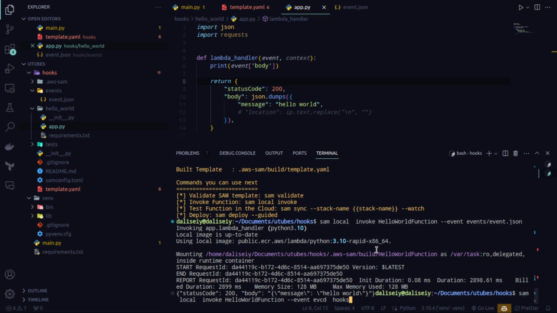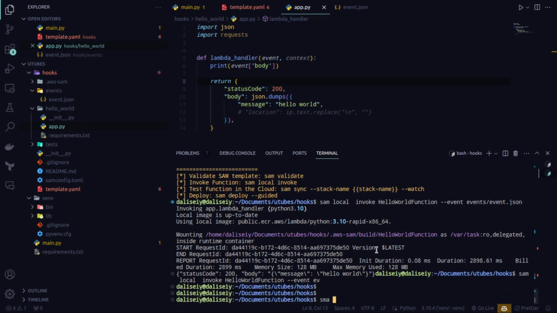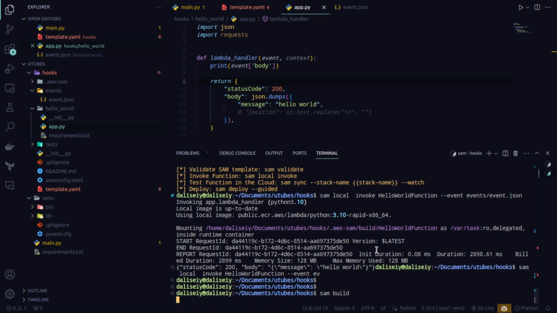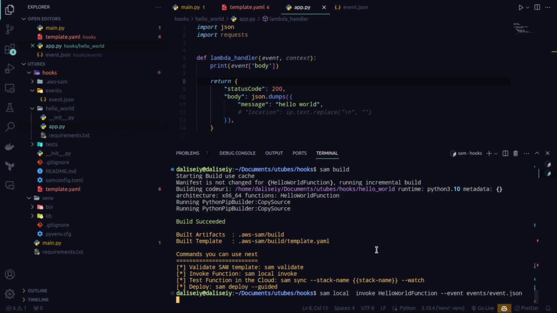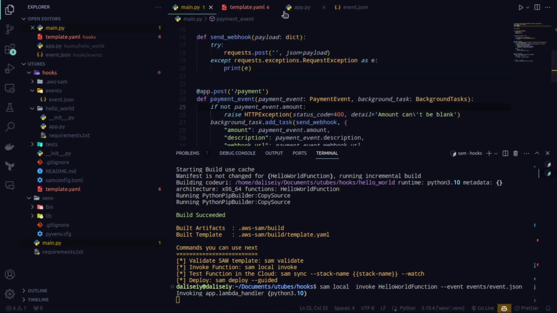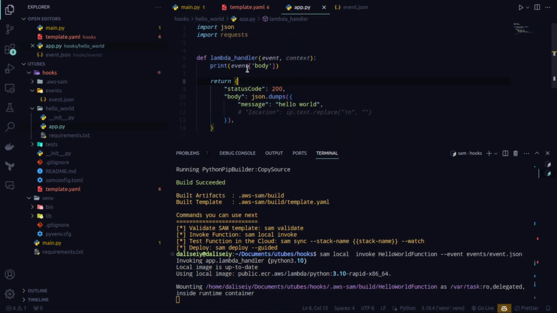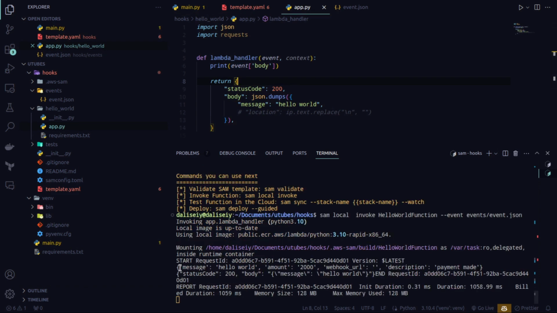But if I run sam build again, then I run sam local invoke, this is going to print my event.body, which is going to be the same as what I have here. So yes, as you can see, this is what my body looks like.